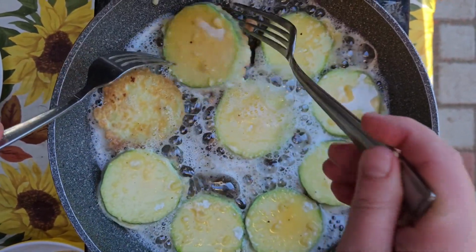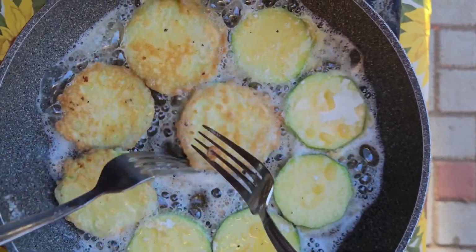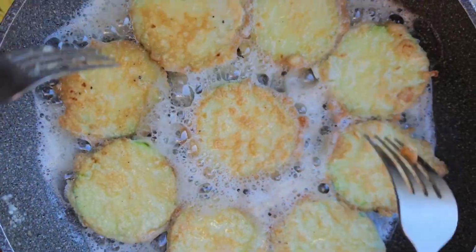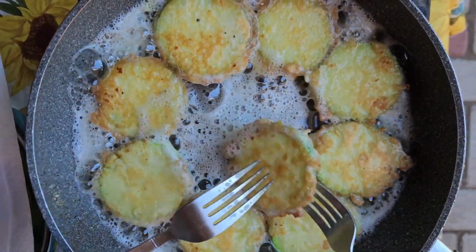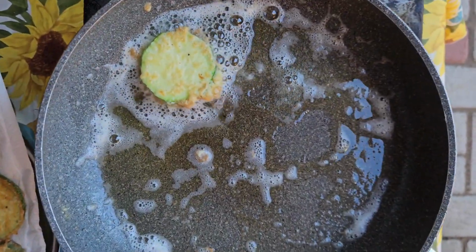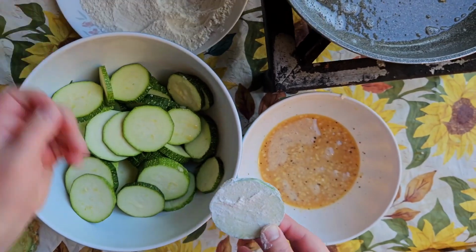I'll fry each side for about 2 to 3 minutes or till golden brown. Go ahead and flip your zucchini over onto the other side and fry it for another 2 to 3 minutes. When my zucchini is ready, I'm going to place it on paper towel to absorb any extra oil from the zucchini.